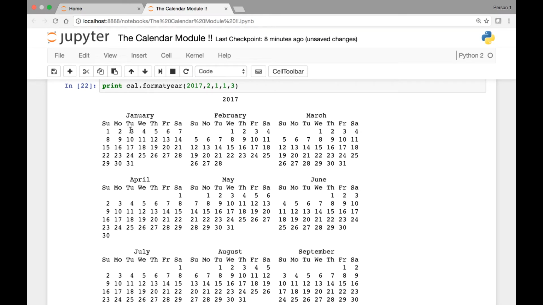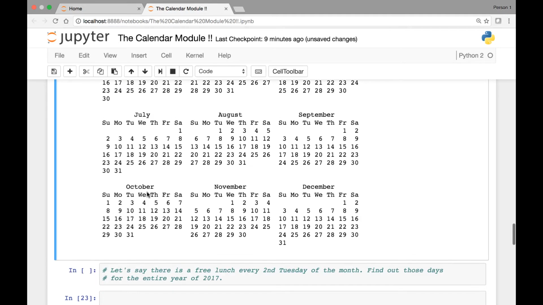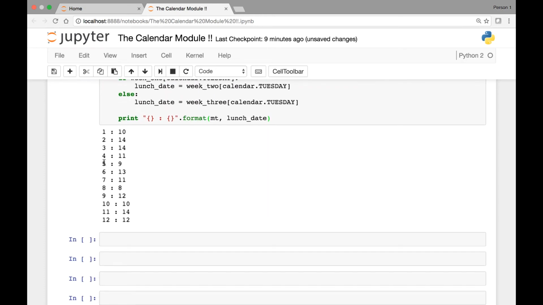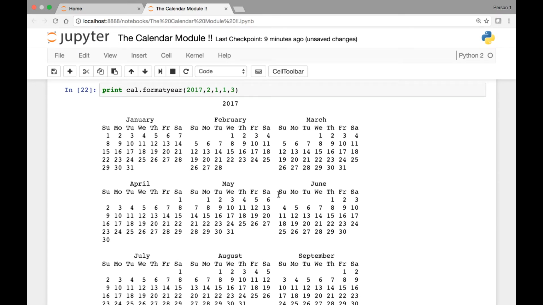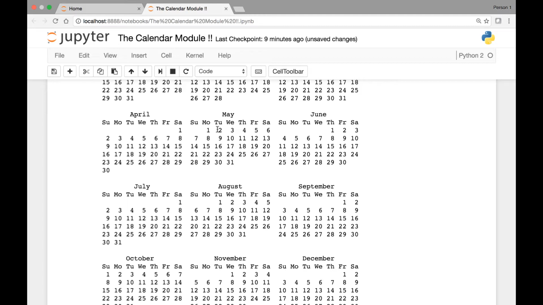So January, the first week has a Tuesday, so the second Tuesday lies on the second week, which is January 10th. Looks good. Let's check for the month of May. For May it says the 9th. Let me go to May. So it has a Tuesday on the first week, so the second Tuesday is on the 9th.